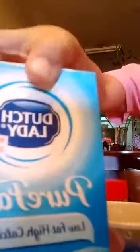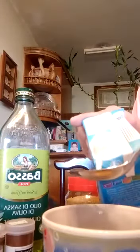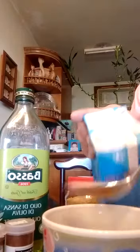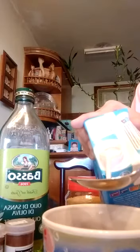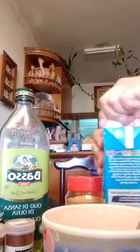Then we need some milk. Alright, we need 3 tablespoons of milk. Alright, pour it in gently. 3, okay? So let's count 3 tablespoons. 1, 2. And 3. Alright, put the lid on.